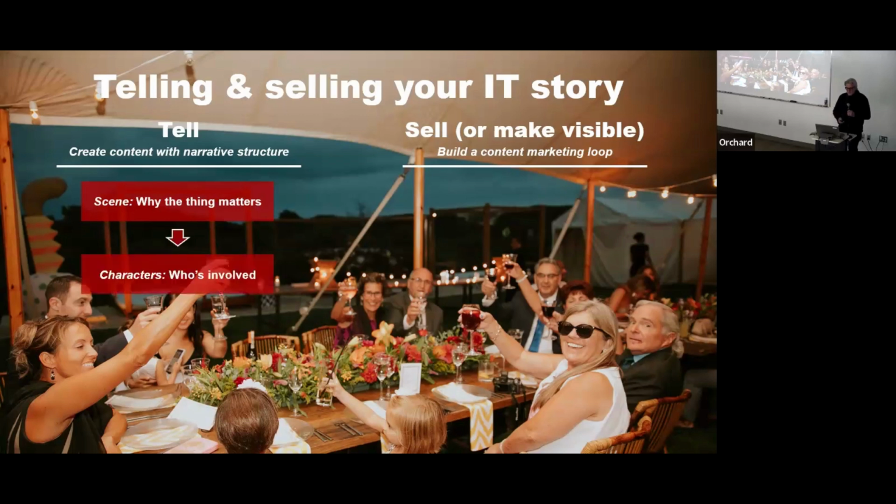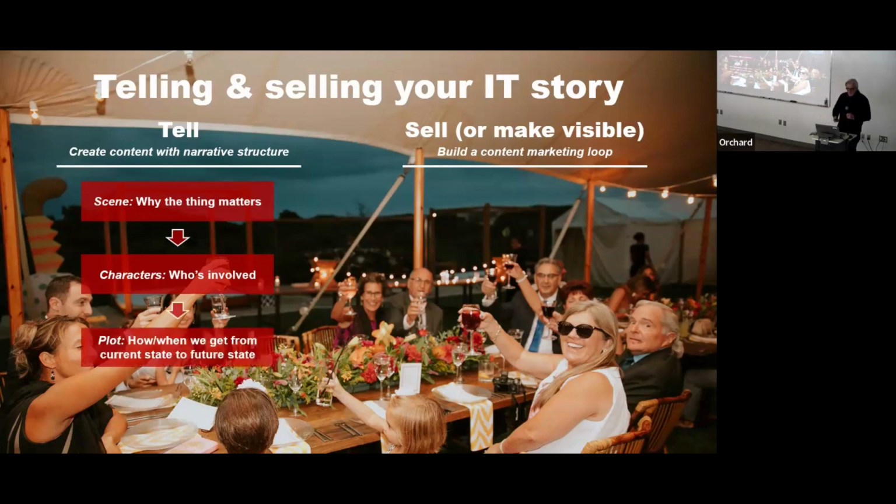We answer that question. Next, a narrative establishes the characters. We find out very early on in a movie, in a play, and whatever, who it is that we're involved with. Likewise, telling an IT story using narrative structure establishes who the characters are. Who's involved in this thing? Are there executives involved? Well, we need to know that. Who are the people who are going to be doing the work? Well, we need to know that. We want to know that as human beings.